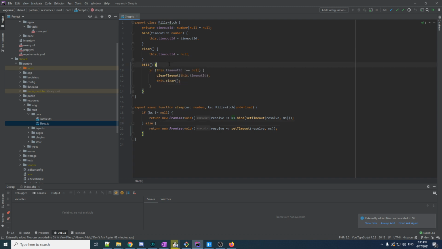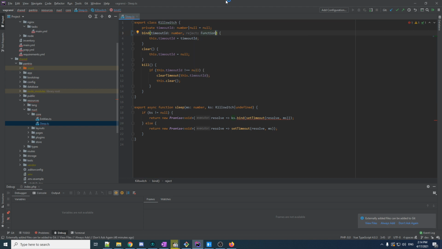So for this to work, first of all, kill switch has to have a handle on the reject function for the promise so that they can reject it. So in kill switch, we bind the timeout ID, and we're going to bind the reject function, which is some kind of function.